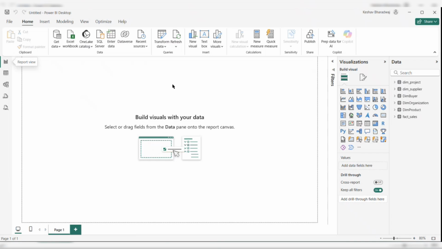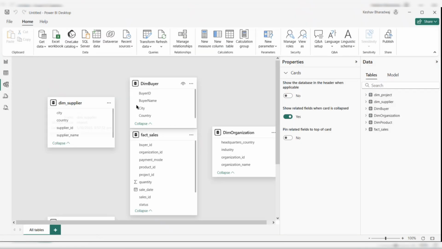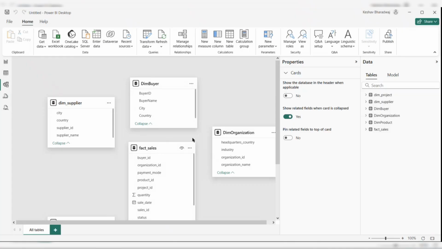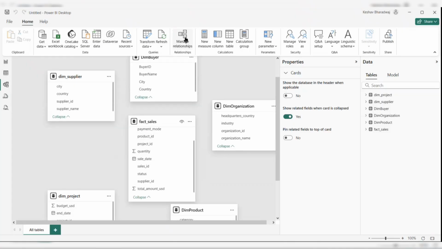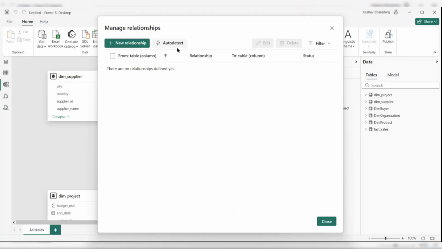So here you can see our tables, whichever we changed the names of, got changed. We have to do the same for other tables as well. Then we have to create the relationships. So here, as of now, we don't have any relationships just because I closed the auto detect relationship feature in this particular file. So how will we create them?